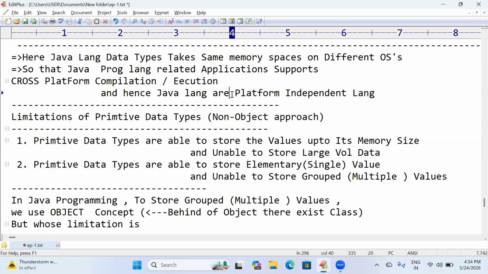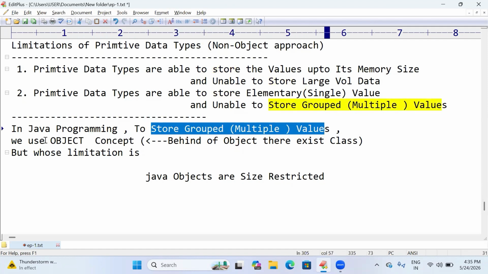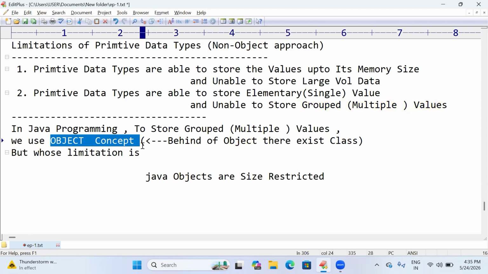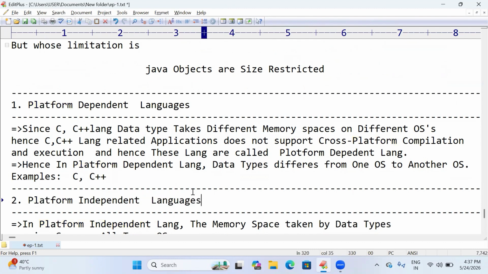Java programming language is platform independent, but it has some limitations. It only stores a single value and does not store multiple values. In Java programming, to store grouped values, we use object concepts.